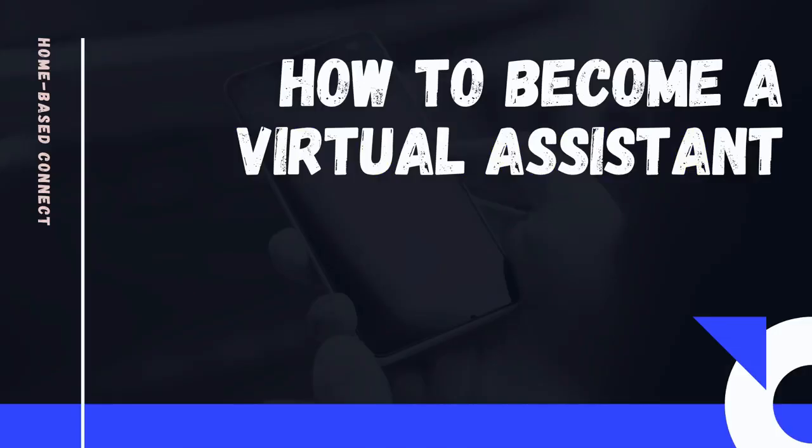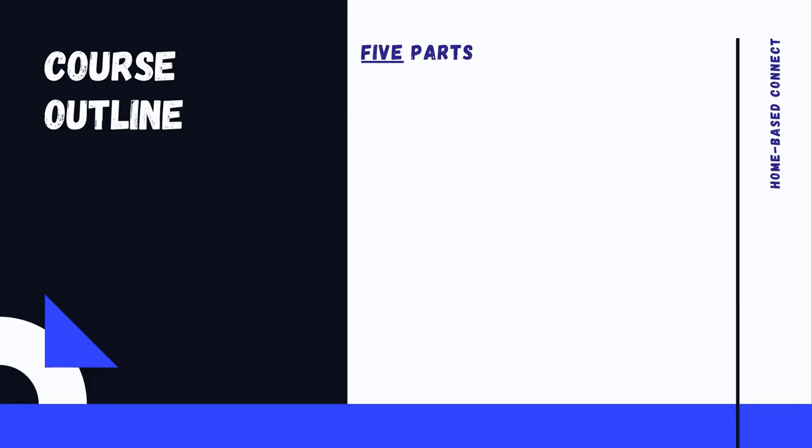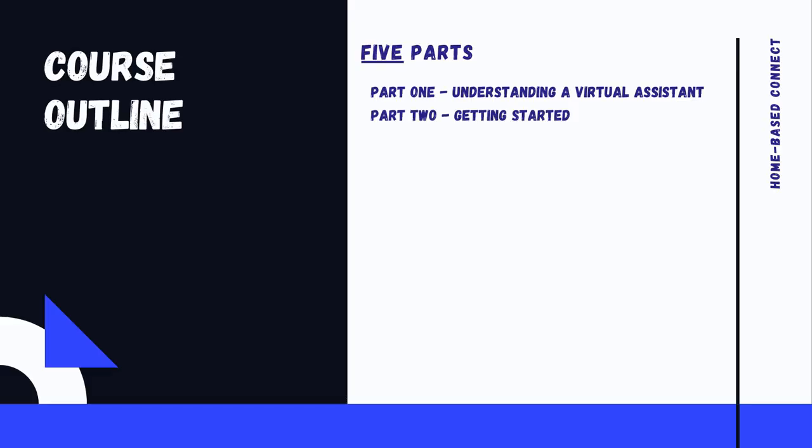Okay, so let's start. So ito na yung outline natin for the course, guys. So basically, may five parts tayo. Ito yung number one is introduction lang talaga. Yung understanding what is a virtual assistant and why do people need a virtual assistant. Of course, i-discuss ko rin dito yung mga advantages and disadvantages na sa last part. Okay, so number one is understanding a virtual assistant.